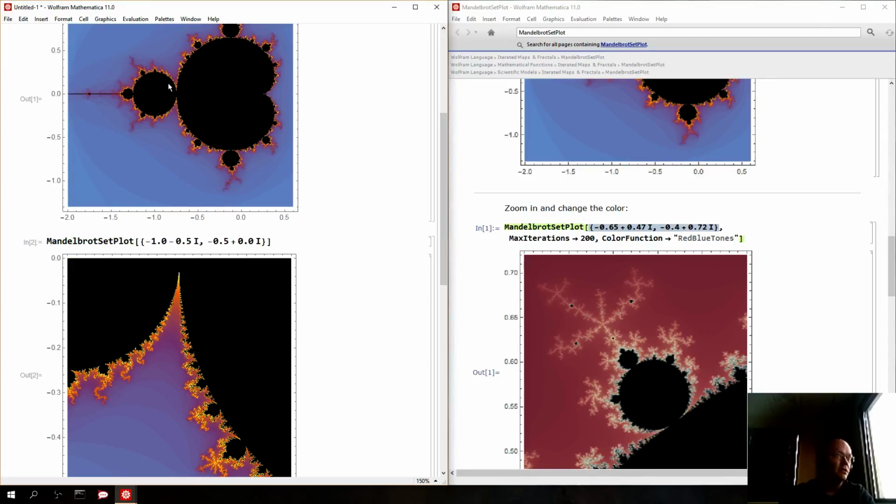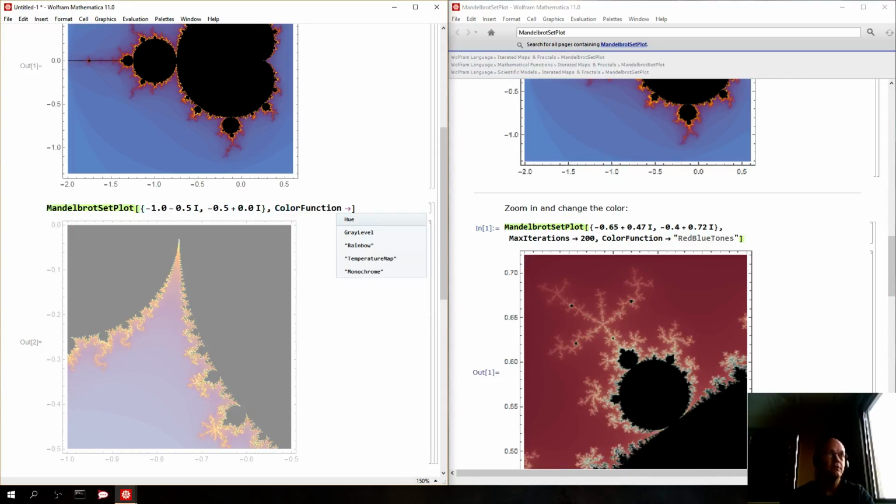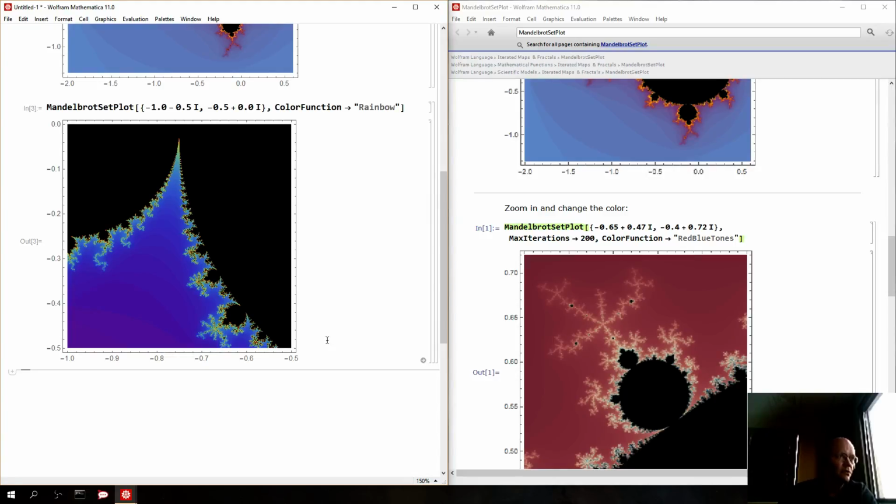That's the part of the plot that you see, starting at this point right here, and then it goes up to here. That's in the same color scheme, but you can change the color scheme with this option. We use this color function, and there are different color schemes that you can use. How about we start with the rainbow scheme and see what that looks like. Okay, that's our rainbow colors. It doesn't really look like a rainbow, but if you zoom in a little bit more on a specific detail, you get these colors from the rainbow.